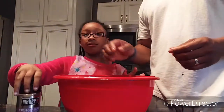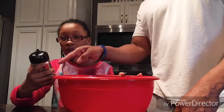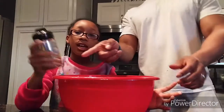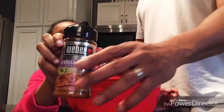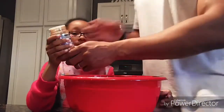Alright. This one, what is that? Tell me what it is. This is seasoning. So what kind of seasoning? New Orleans kind. Show them what it is. New Orleans Cajun seasoning. Seafood seasoning. Made by Weber. So I'm gonna control your hand on this one because I don't wanna get out of control.